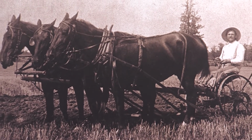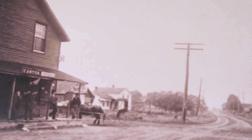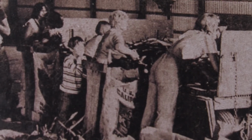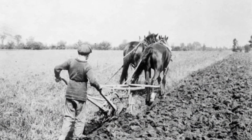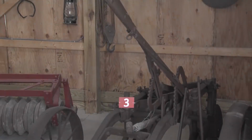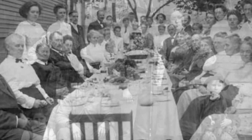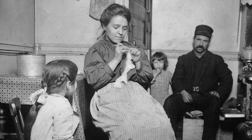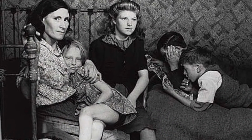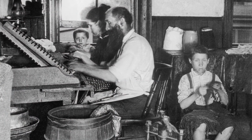This museum helps show people today what the early life was like of Canton people and the hard work that they had to do, where they didn't have all the stuff that's mechanized like we have today, and they didn't have computers. The family life was sitting around the table and talking, playing games, reading to each other, stuff like that. So life was a lot different then. Sometimes I think it had its advantages.